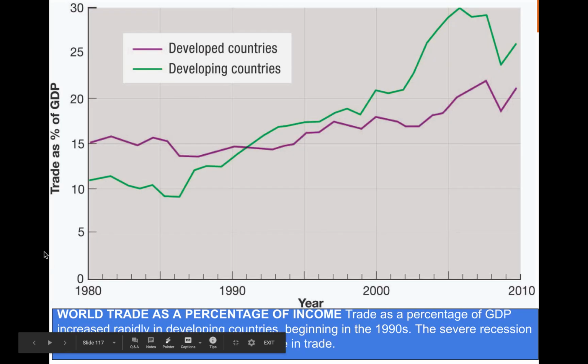All right, when looking at world trade, we can see that developing countries have grown in the last 3 decades, as well as developed countries. The world trade approach is seen through the percentage of income that's traded by GDP per capita, which has increased dramatically up until the recession of 2008, where you see the dip in the lines for each. Then the growth has accelerated beyond the recession of 2010, which we don't see in this line graph.